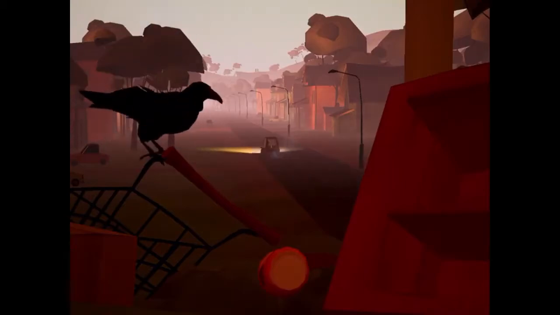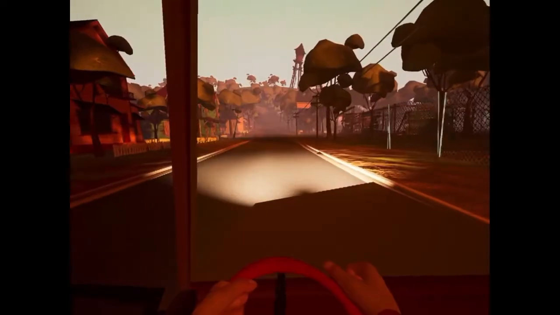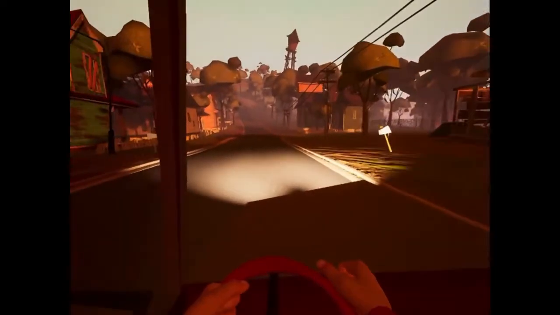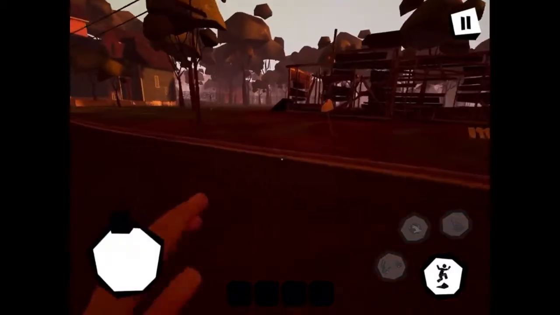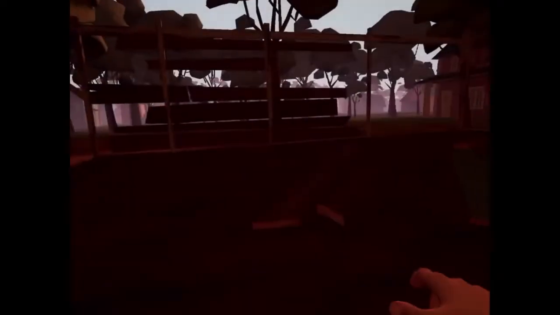Can that be what that sound is? There's a crow. Look, cartoonish. Okay, first of all, now I'm gonna go over here and we're gonna watch this cutscene right now. Why am I going to this weird broken house? It looks like it's been burnt down. There's some shouting noise coming in.